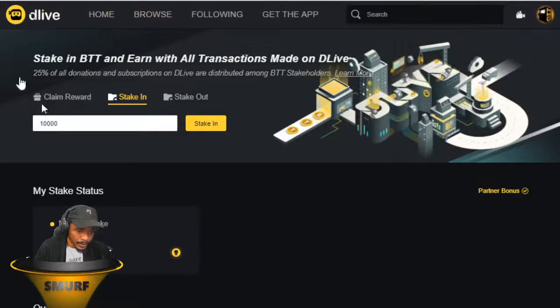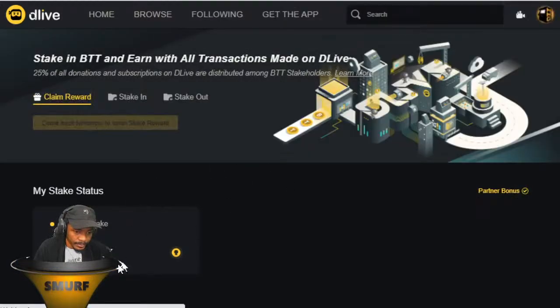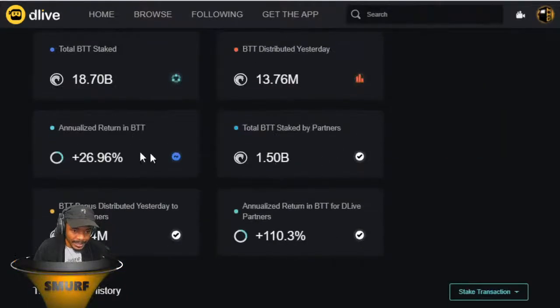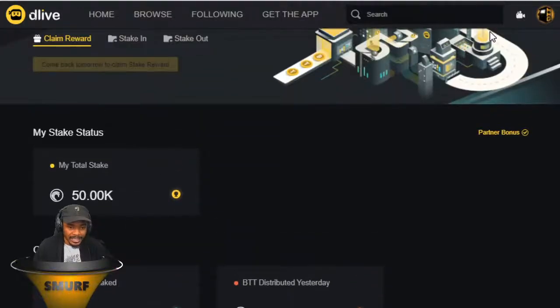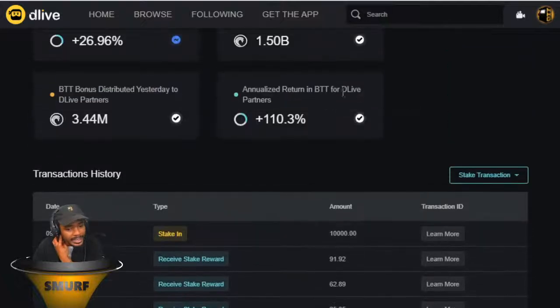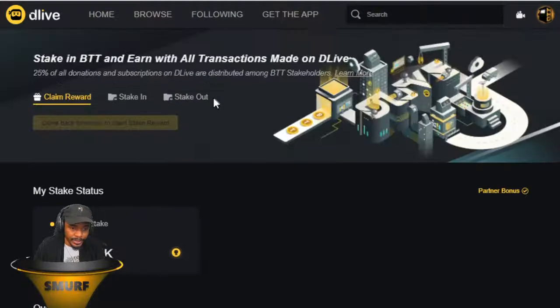So that's how that's going to work. If I refresh this, I wonder if it shows it yet. Yep, it does. So 50,000, got that in there. Again, we're earning 26% on this 50,000. For Money Match Gaming's actual account, it's a lot higher because we are partners, so we're getting that 100 and then that 26. So that's how that works, and that's some passive income for you as a streamer.